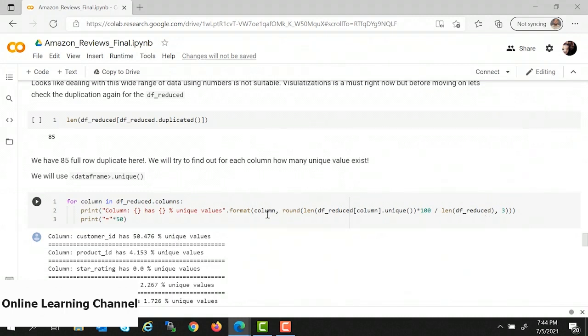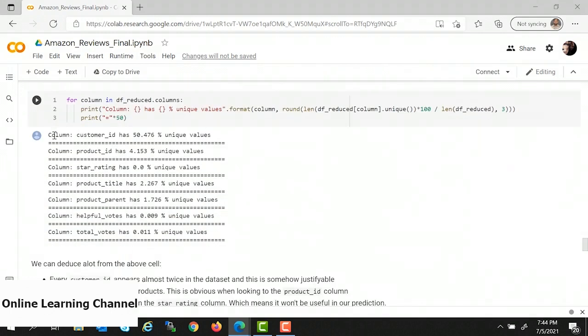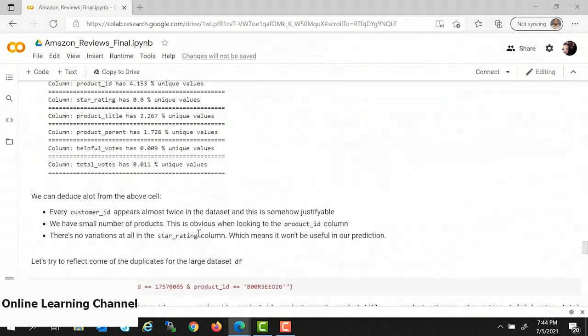We're also taking round so that we get 3 digits after the decimals. As you can see, some of the columns have, for example, customer ID has 50.476% unique values. Column star rating has 0.0% unique values. And similarly, total vote has 0.011% unique values.